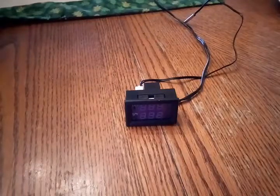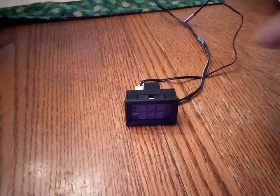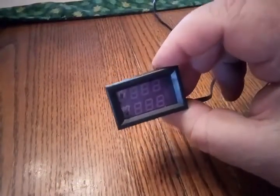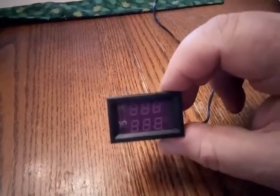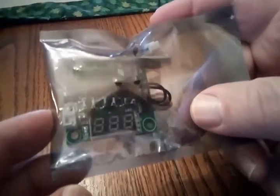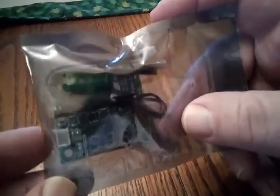Hello, this is Buddy Moore here. I wanted to show you the W1209WK thermostat temperature control unit. I bought this on eBay for about $4. So there it is — not expensive if you don't mind waiting for it to be shipped from China. I'm doing this video because I haven't been able to find too much in the way of instruction on this unit. There's a similar unit, the W1209, which sells for about a dollar and a half less, and there are some good videos on it, but even though they pretty much do the same thing, there are some differences in programming and using them.